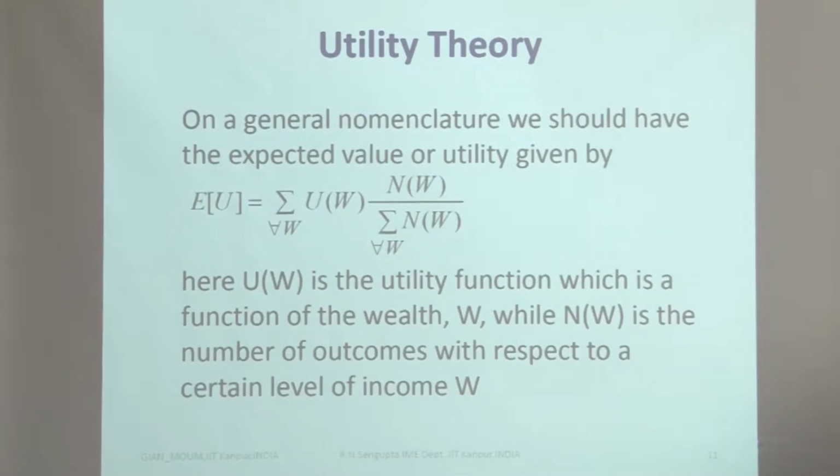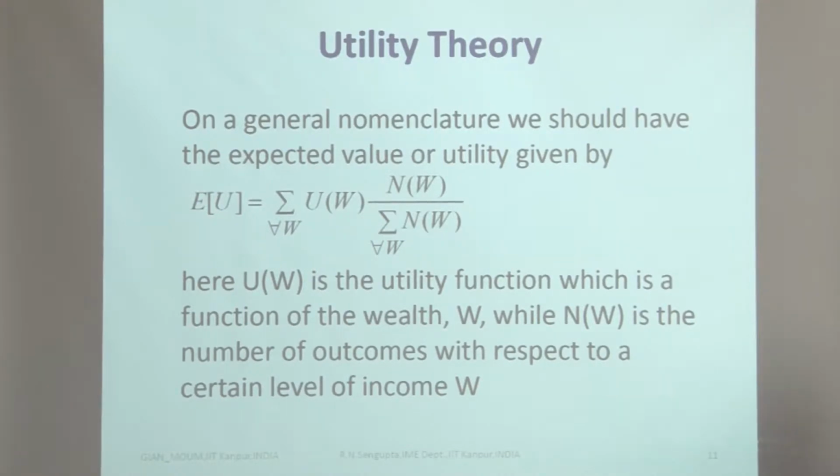Generally, when you are taking the expected value of the utility, the expected value is very simple. You find the utility function and then multiply the values by the proportion of times they occur, which comes from the probability distribution. It can be either discrete or continuous. And in many cases, if the actual probability distribution of W is not known, you use a convolution function or Jacobian transformation to find the actual probability distribution of U(W).